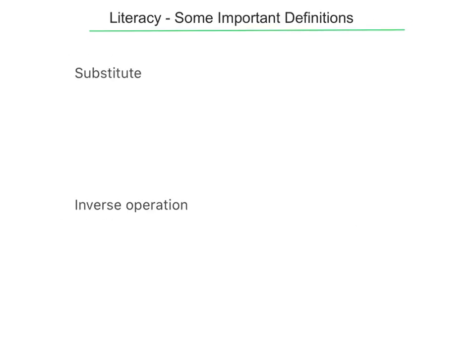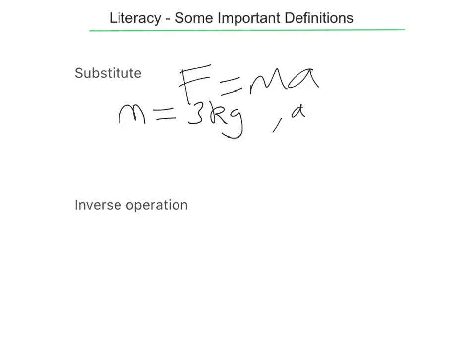When you substitute, you put a number in place of the letter. Usually someone has to tell you that beforehand so that you know to do it. Or you've measured it yourself, or by some other means you know the value of the letter. So here's an example. If I had F equals MA, and someone told me that M equals 3 kilograms and that A equals 10 meters per second squared, I could substitute 3 for M and 10 for A.